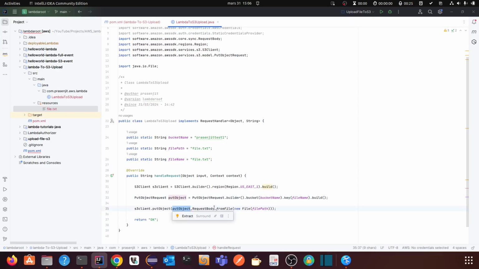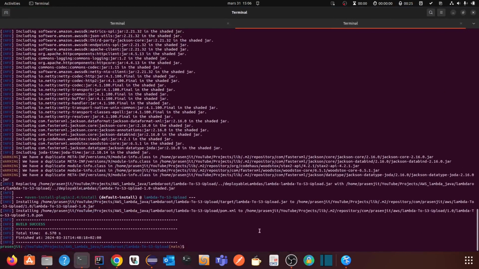Then you need to read the file using a class provided by the AWS S3 SDK, the RequestBody class, which has a method called fromFile. You can use it to read the file. So that's it. Now let's build this project.